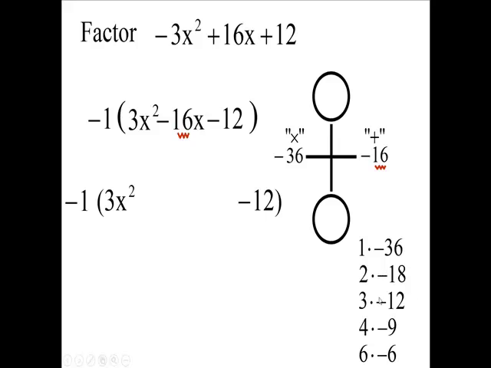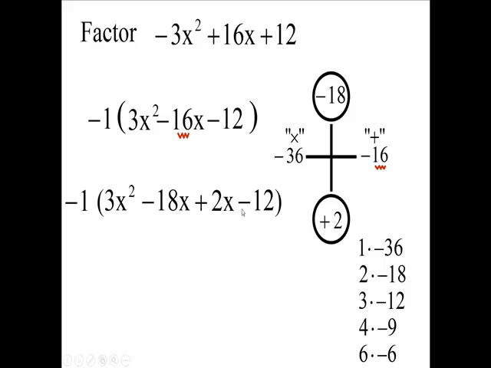If we were to add these, we'd get negative 9. 3 plus a negative 12 is negative 9. We're getting negative 5 here, and 6 minus 6 is 0. We're going to use these two because we get our negative 16. So the two numbers that you multiply to get 36 are 18 times 2, which is 36. And when you add these two, you get negative 16. So we're going to rewrite the 16 as a negative 18 and a plus 2. Negative 18x plus 2x is negative 16x.